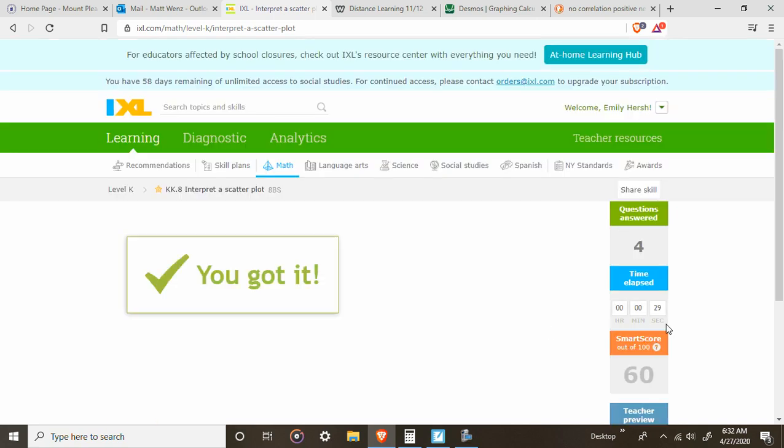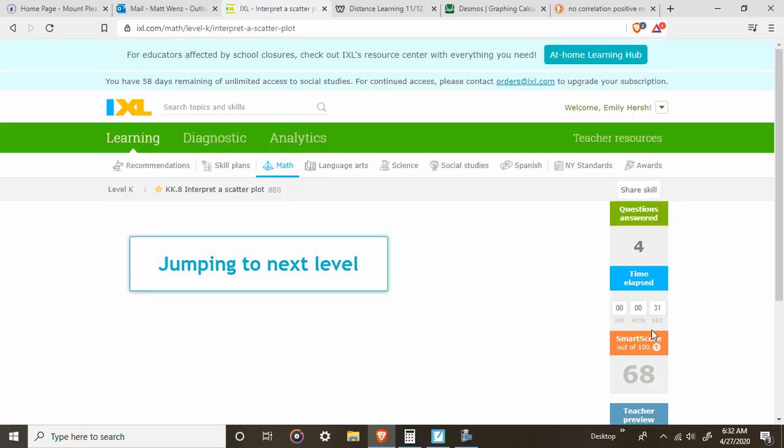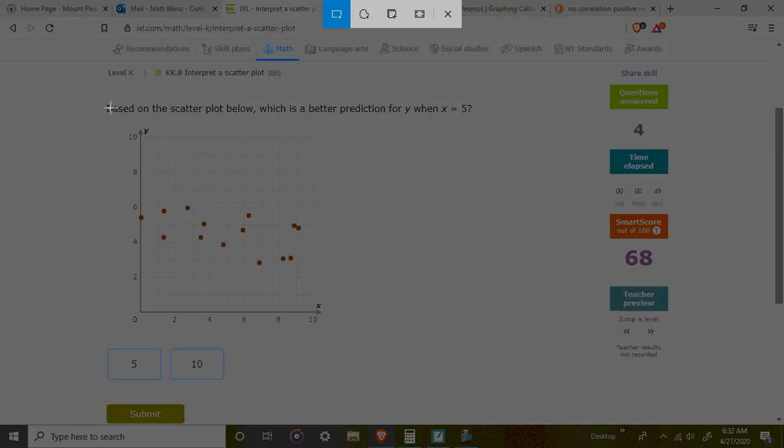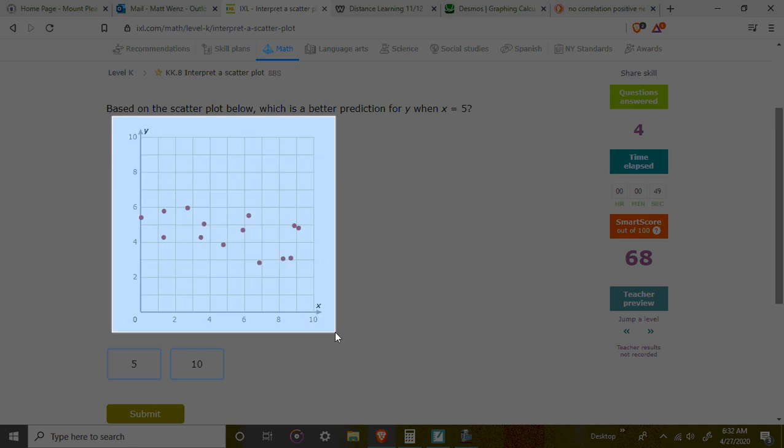But again, let's talk about some of the other things they might ask you. Make a better prediction for y when x is equal to -5. Well, if we look at this, here's x equal to -5, right? We can expect that the line should trace somewhere through here. Your answer should be in here. So hold on, let's take a snip of this real quick to show you guys what I mean.